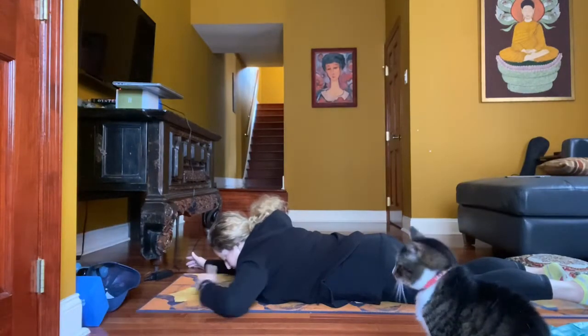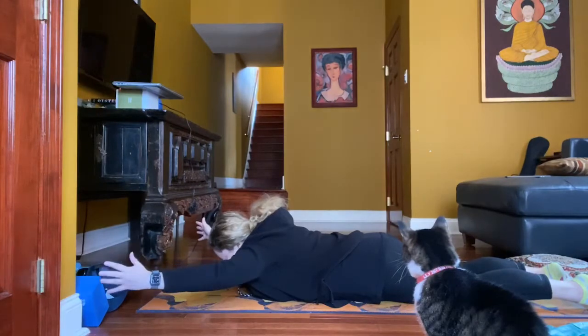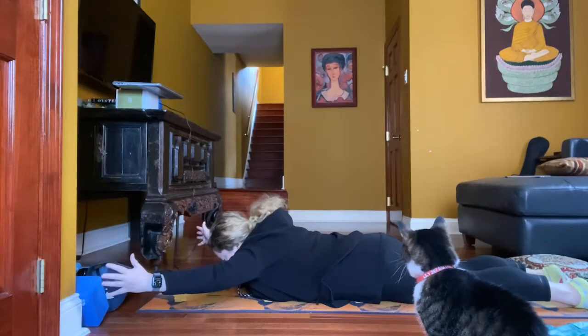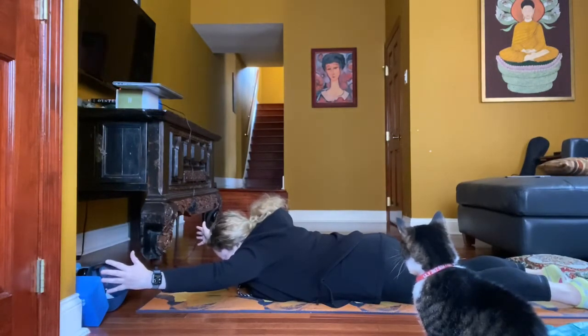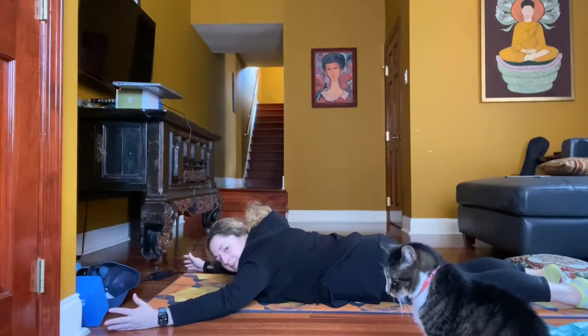You're going to gaze down at the ground, and then you're going to lift up your arms. Legs stay pressed down to the ground. Your toenails are pressed down to the ground. We're going to hold that for 5. And this is your Superman. 1, 2, 3, 4, 5. We're going to just do 10 like that.